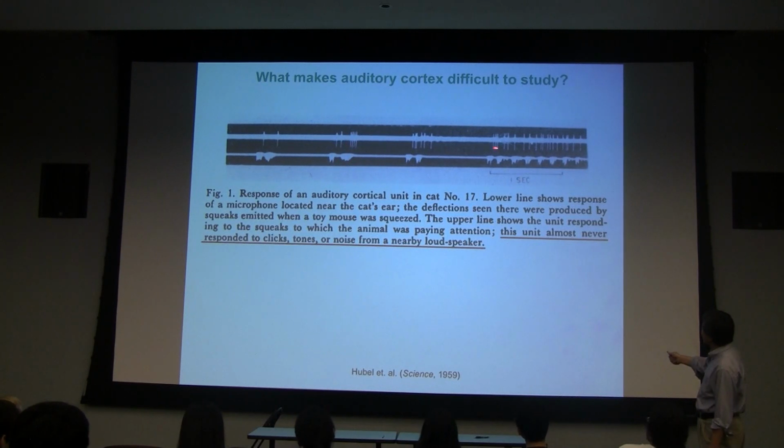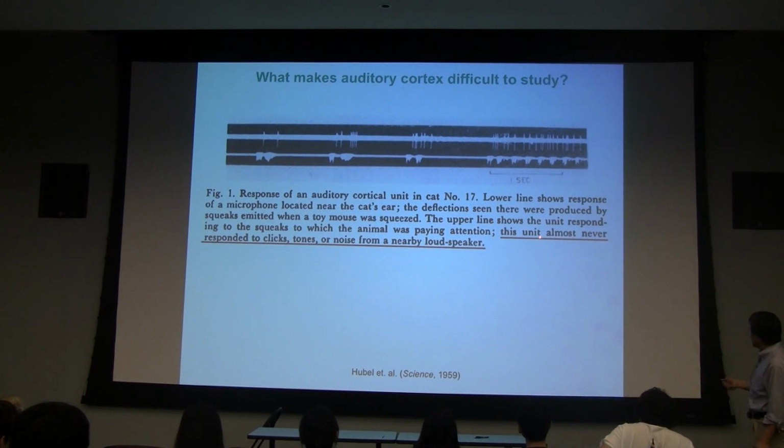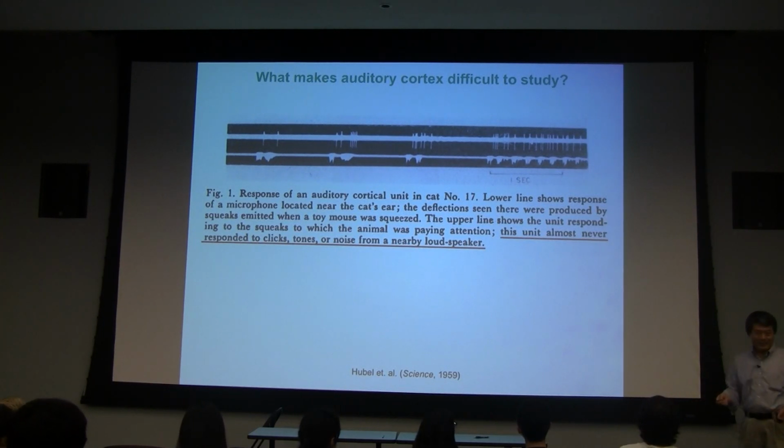There's an action potential you saw here. But here's what I saw. Basically, they could not drive this neuron. They say this unit, referring to the neuron, almost never responded to clicks, tones, or noise from a nearby loudspeaker. You all know what that means. Okay, so they can't drive this.